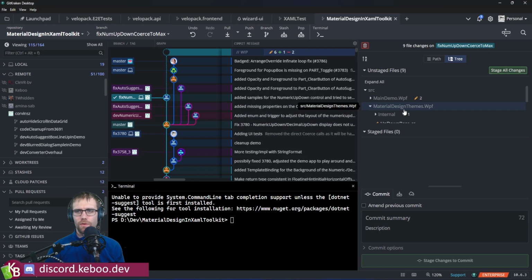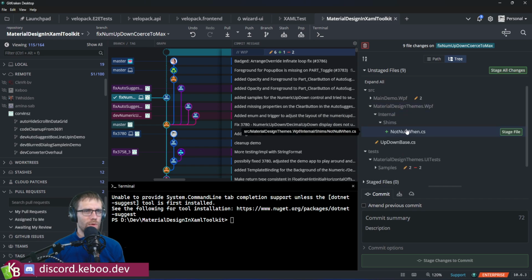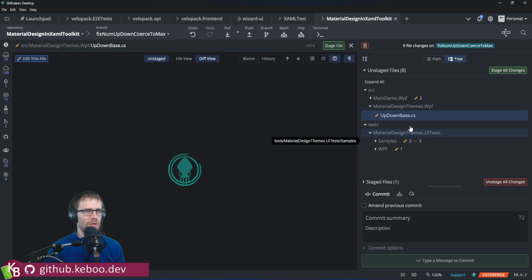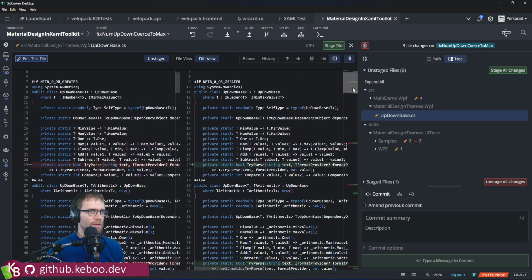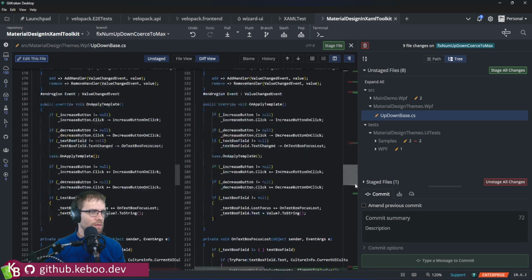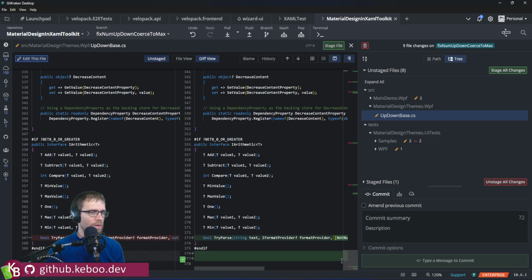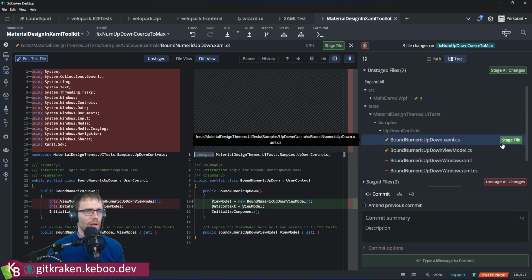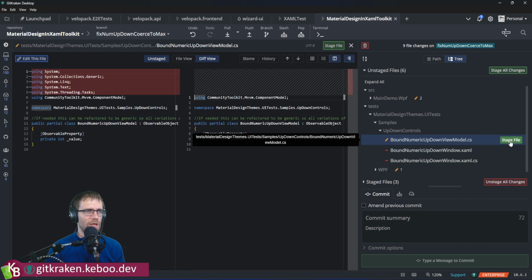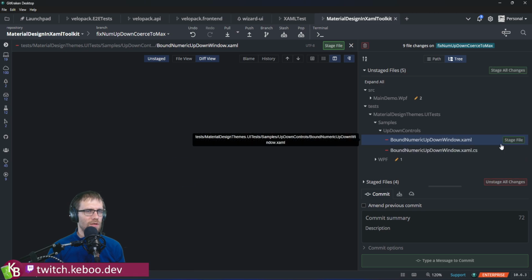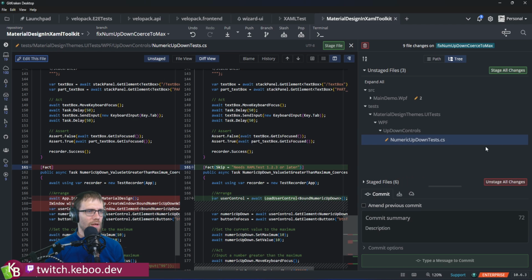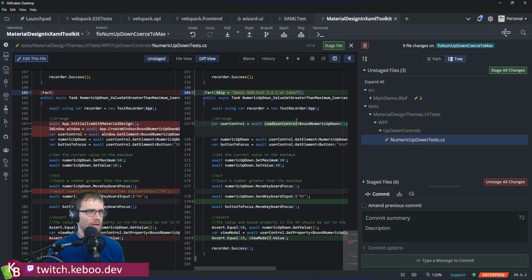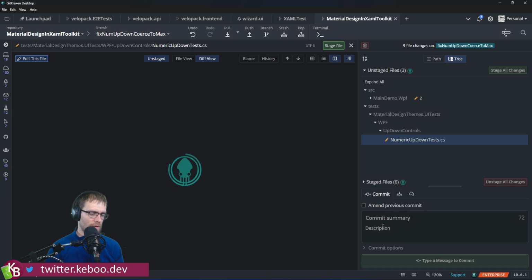But those changes we aren't going to stage. Up, down, base. Would like to keep. Yep. Let's see. These two lines I don't see a reason to keep. Discard. Keep the rest of it. That's a good change. That's a good change. These two we don't need. That we don't need. And then this is a good test after our small updates.